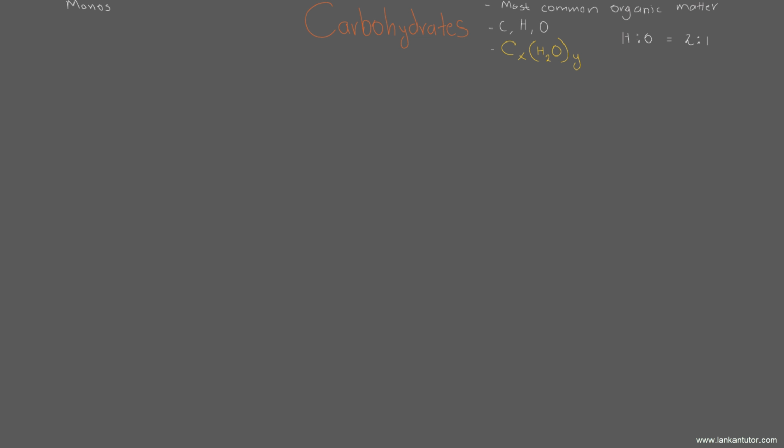Carbohydrates are divided into three main categories: monosaccharide, disaccharide, and polysaccharide. Now, when I say these names, you should be able to figure it out. A monosaccharide has only one saccharide. Disaccharide means two, and poly means many. So what exactly is a monosaccharide, and do you know any of these? Monosaccharides are simple sugars. They're the basic types of carbohydrates.